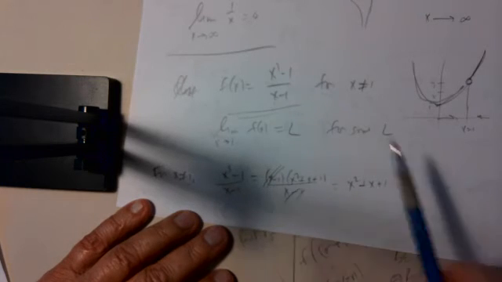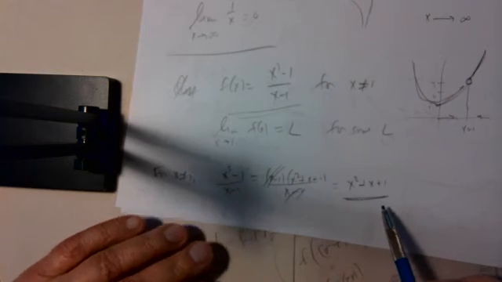So for x different from 1, this function is the same as this quadratic. And as x gets closer to 1, x squared also gets closer to 1. And this is approaching 1 plus 1 plus 1, or 3, as x goes to 1. So this is actually a rigorous proof of what the numerical data shows you, which is that this limit does equal 3 as x approaches 1.